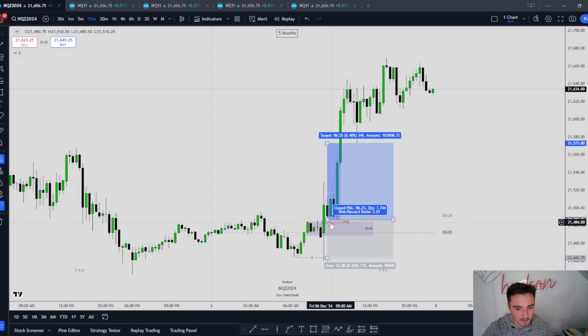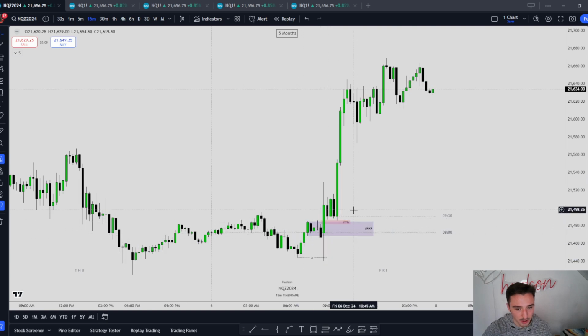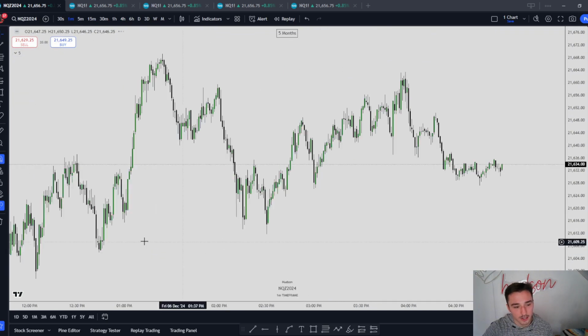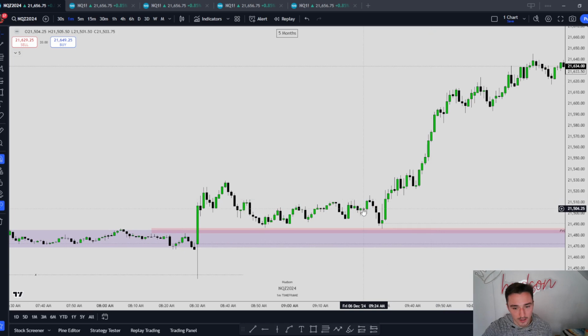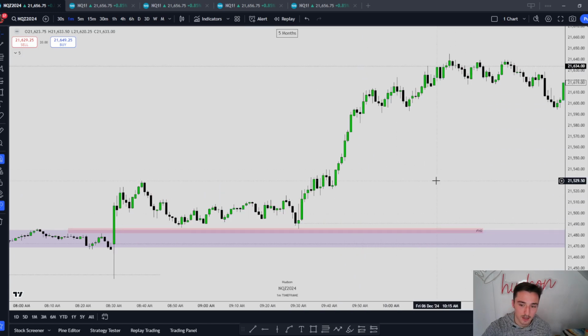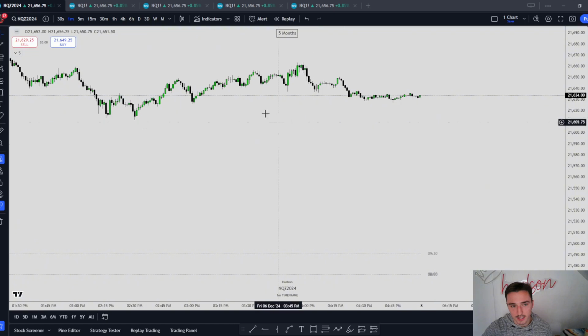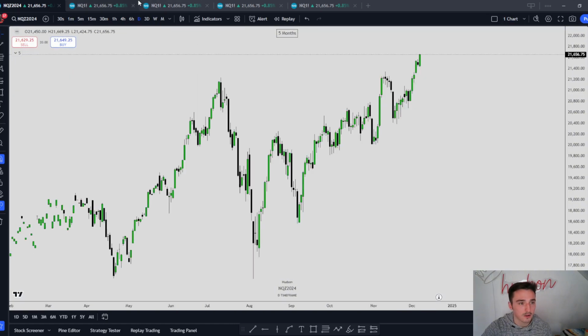So right there, fair value gap breaker, that becomes your unicorn model. Tap into it at 9:30, and if you don't want to take your entry on the 15-minute, you can go down to the 1 minute, and then we set up a breaker right here, right? So we close above this swing high, we form a breaker. You can literally just take your entry somewhere here, risk off this swing low, because this breaker should support price to go higher, right? So there's example number one. Let's put that on the daily.